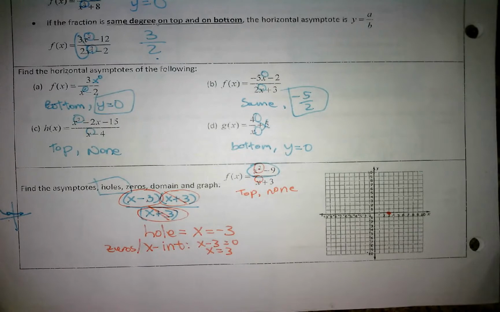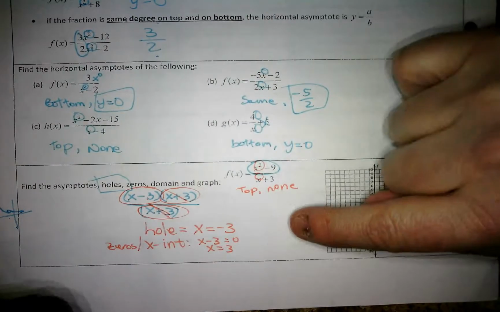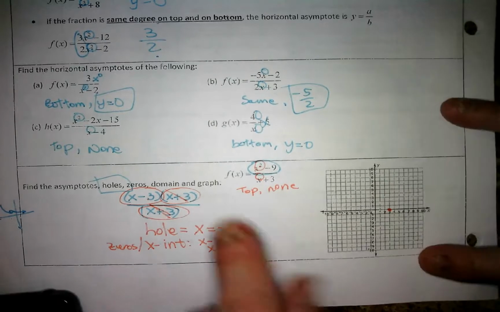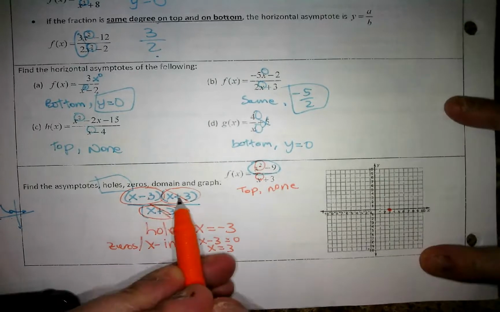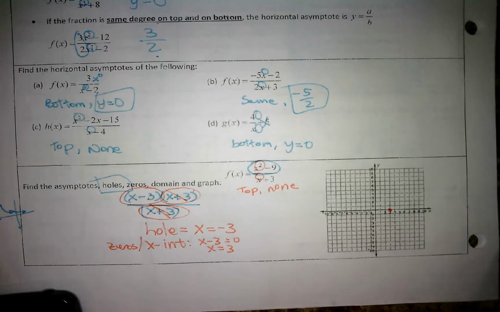And like I said, I don't mind if you graph it on your calculator, but you need to make sure that you show me the work for finding these. If it's a hole, you show me factoring, and you show me canceling these out. You can't just write it down and graph it and say, oh, these are the holes and asymptotes I found in my calculator.